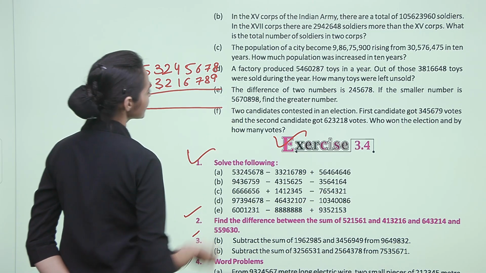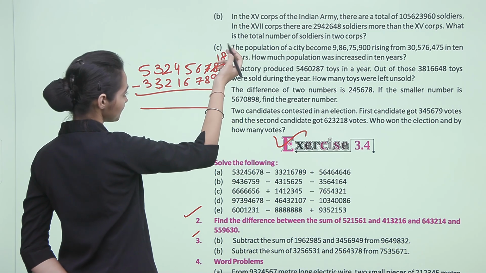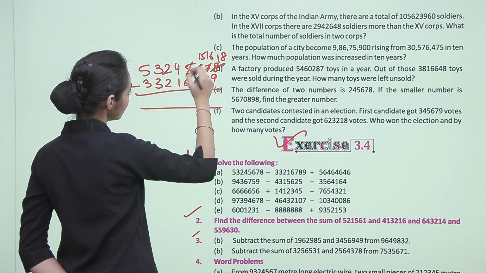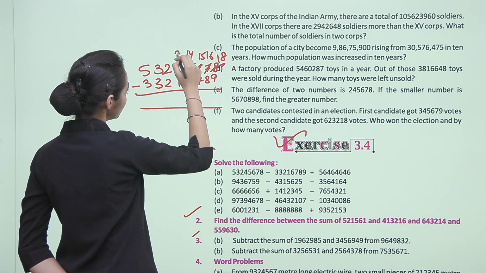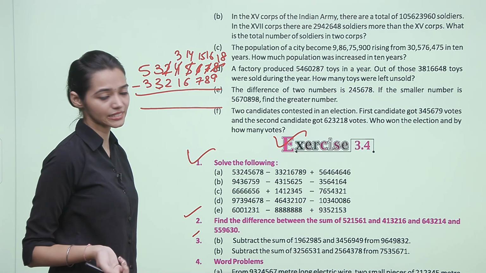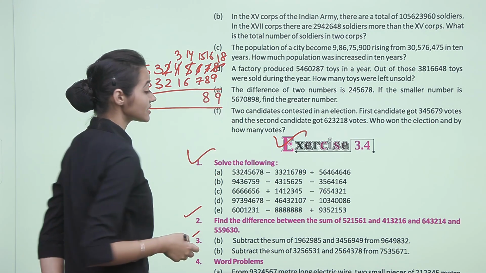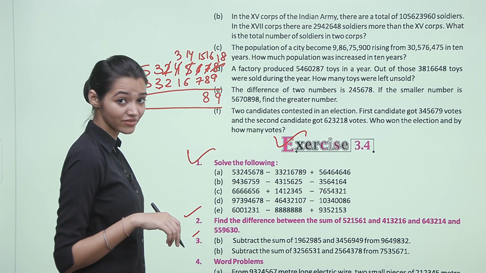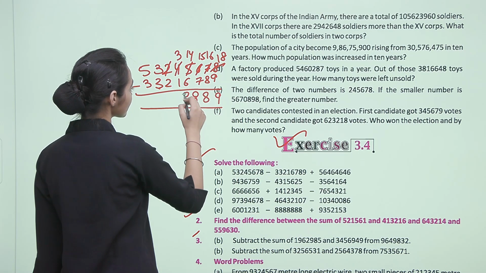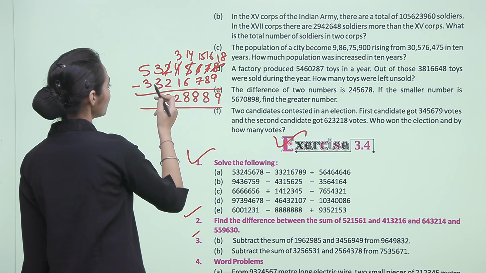Now after subtracting these digits it becomes 18. This is our 16. This again becomes 15, 14, 3, 2, 3. They will remain same. Now 18 minus 9 is 9, 16 minus 8 is 8, 15 minus 7, that is 8, 14 minus 6, 8, 3 minus 1, 2, 0, 0, 2.